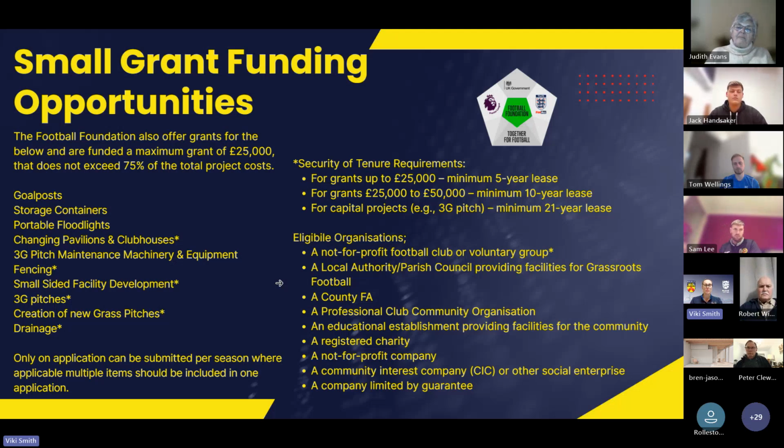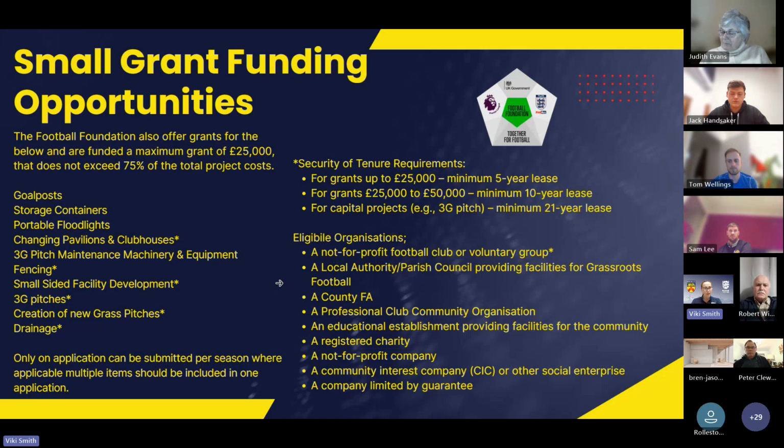So alongside the pitch improvement and the machinery funding, the Football Foundation also offer grants, a maximum grant of £25,000, and it doesn't exceed 75% of the total project costs. So for small grants funding, you can come in for things such as goalposts, storage containers, portable floodlights, changing and pavilion, clubhouse improvements, 3G pitch maintenance machinery and equipment, fencing, small-sided facility development, 3G pitches, creation of new grass pitches and drainage.